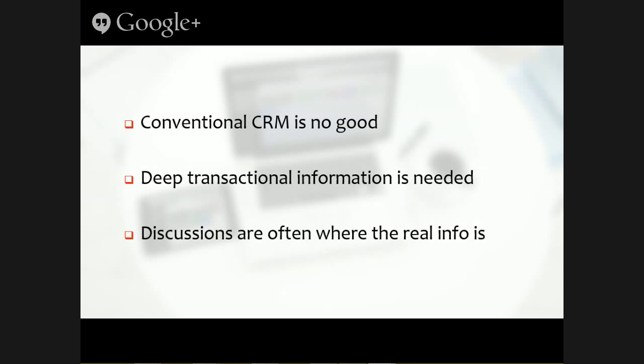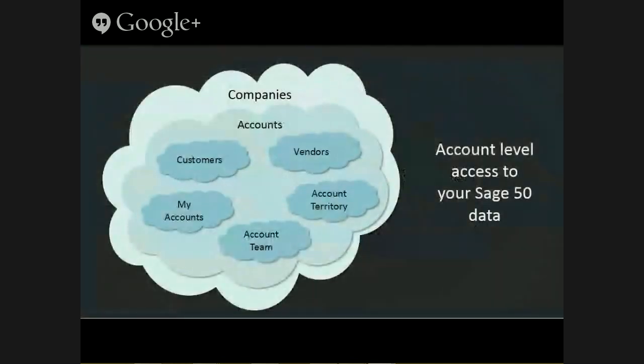But before we get onto that, let's just take a look at what we mean from the point of view of delivering Sage 50 information to them. And of course, the thing that people need to bear in mind is that while the rep wants deep transactional information, you only want to deliver the information to that rep pertaining to the customers that the rep is dealing with. And that's exactly what we facilitate here within Suntico.